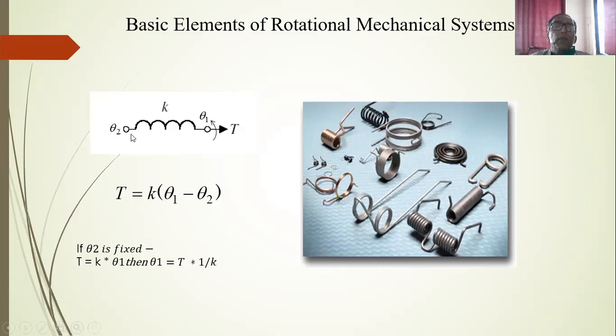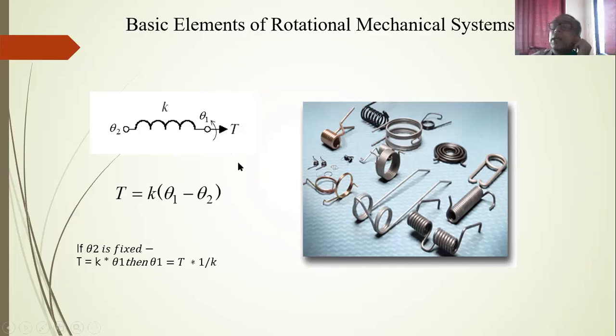Let us say it's a free torsional spring having torsional stiffness KT, and I have two angular motions. In linear springs we showed linear displacement x. Now I'll be showing angular displacements theta 1 and theta 2. If I apply a torque, the ends are displaced by angles theta 1 and theta 2. That applied torque will also be in the same direction. It will not be linear, though it appears like that. It will be in the clockwise or anti-clockwise direction only.